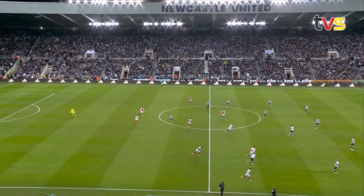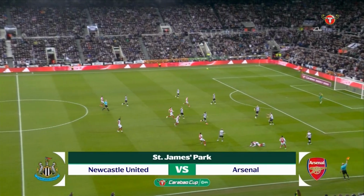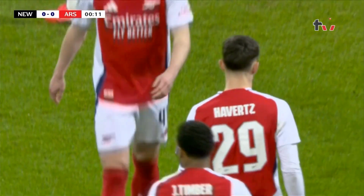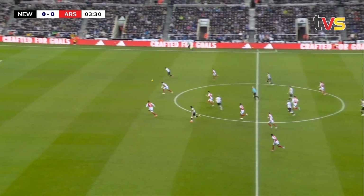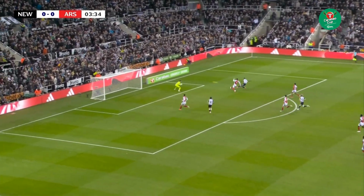And the referee, Simon Hooper, blows his whistle. It's Arsenal who get the game underway in red and white, of course, kicking from left to right as we look at it, and they get an early free kick as well. It's such an old cliche in football that the first goal is all important, but when the tie is at 2-0, the first goal in the second leg really is all important, and this could be it.